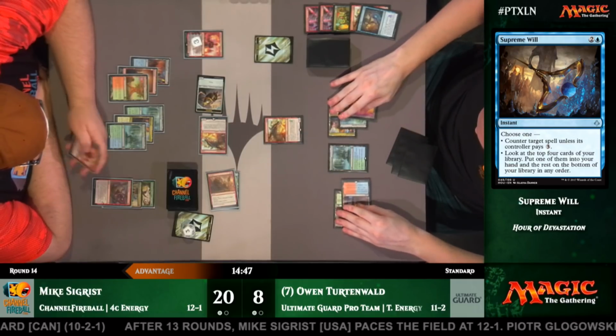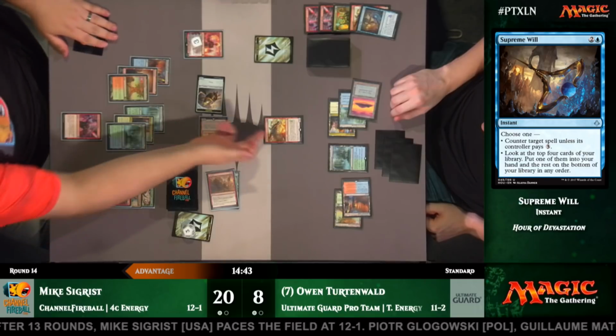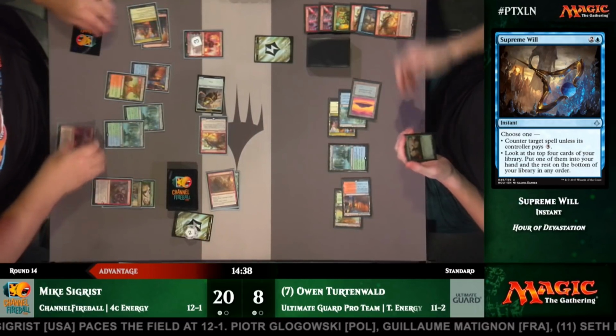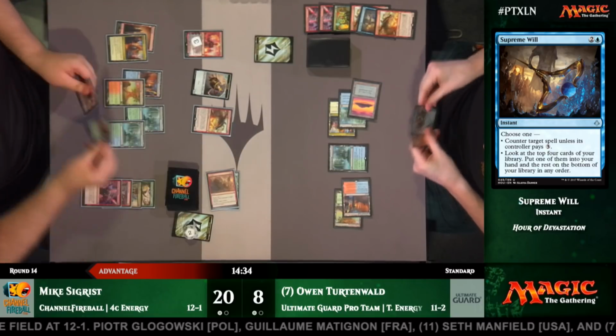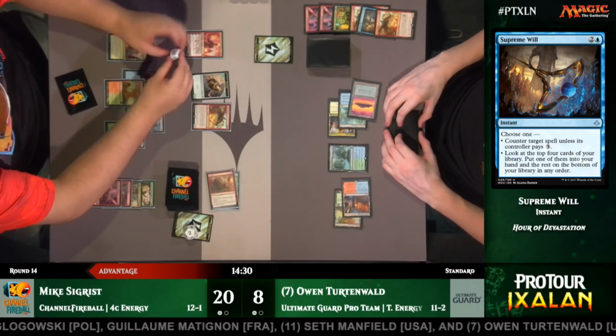Well, here is Glorybringer, late to the party, but still very much welcome. Looks like there's another copy of Chandra in hand for Mike Sigrist. He's even got a Harness Lightning, and this could be lights out for Owen Turtenwald here in round 14. Life totals 20-8, and we have 5 points of damage coming through on attacks here.